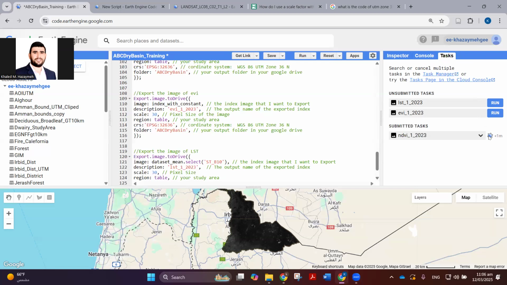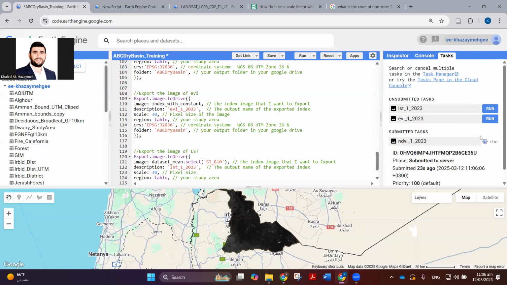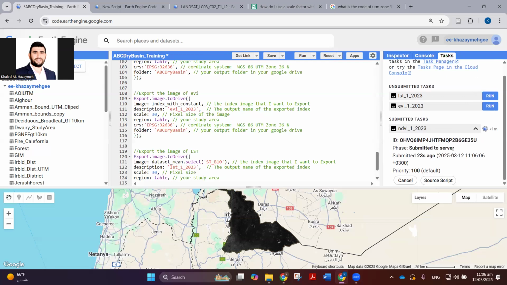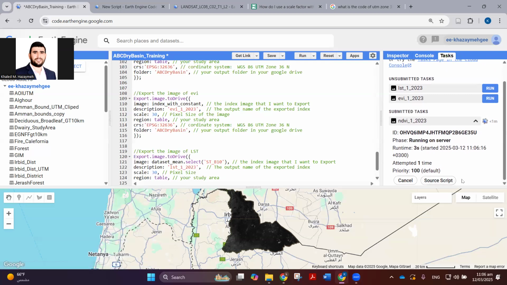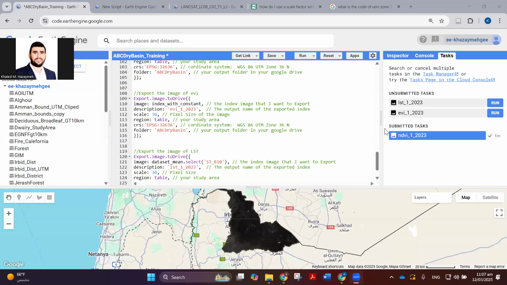So once it finishes, you can just hit this small arrow here in order to see its properties, and we will find here another button that says open in Drive. You will wait for a while until it completes the exporting.